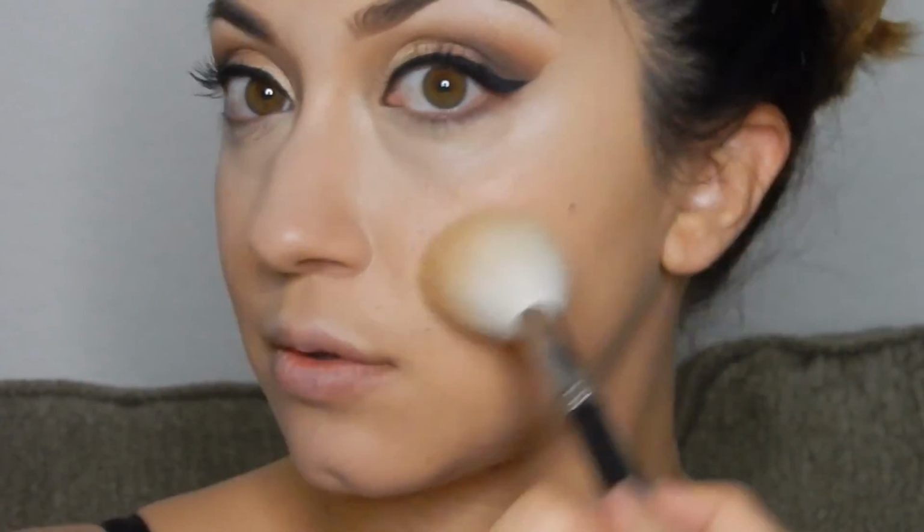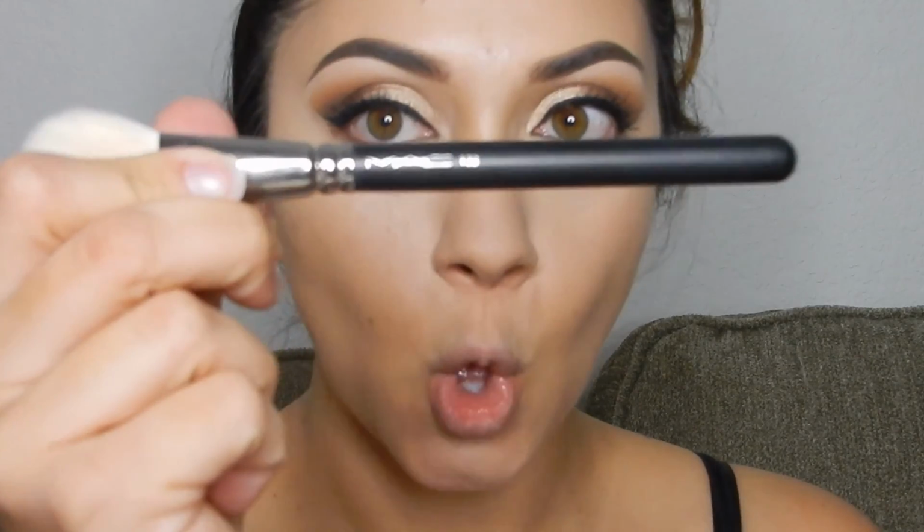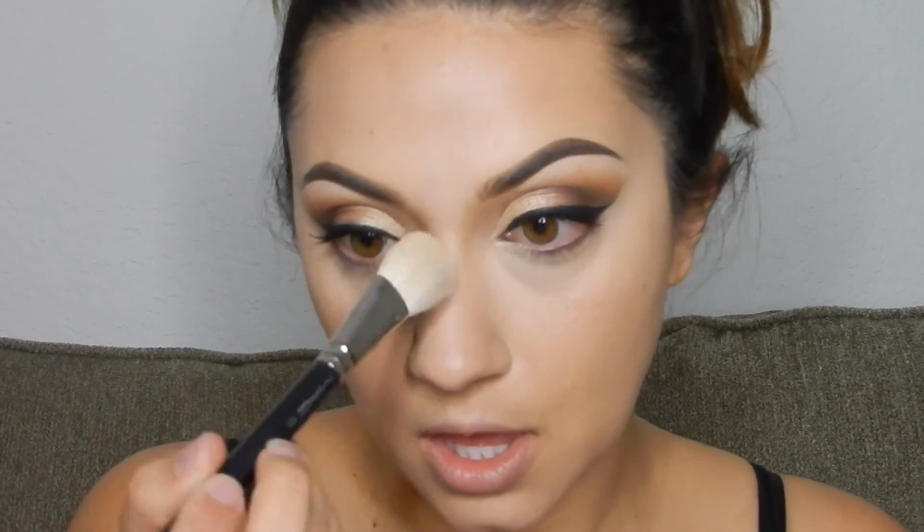And my Anastasia contour kit and the banana powder with my MAC, what brush was that again? 133. Sorry, I'm looking at my notes. I'm adding that color under the highlighted parts of my face, and also right below where I'm going to contour, so that way the contour stands out a little more.